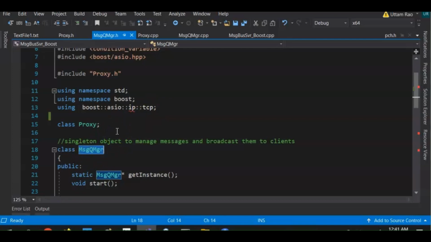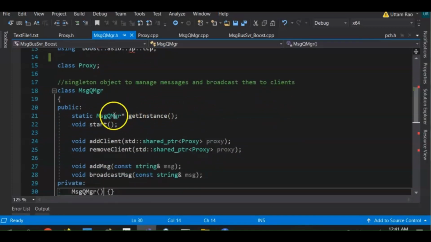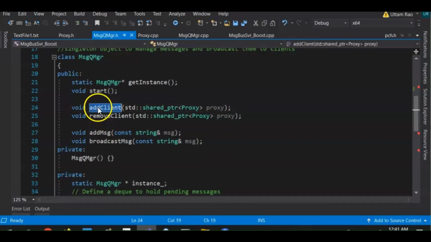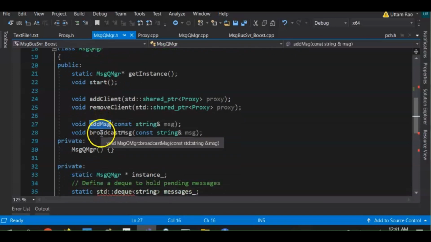It will maintain a list of proxies and a list of messages, and as soon as it gets a message, it will broadcast that message to all the proxies. So this is a static instance of message queue manager. We will have a start function and interfaces to add and remove clients, and similarly an interface to add a message and an interface to add a broadcast message.